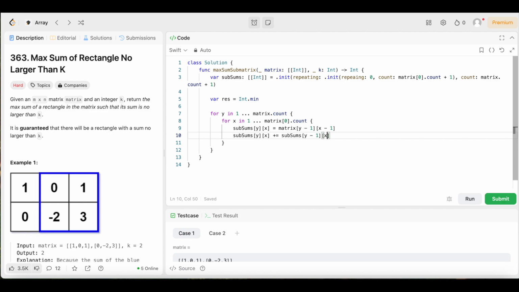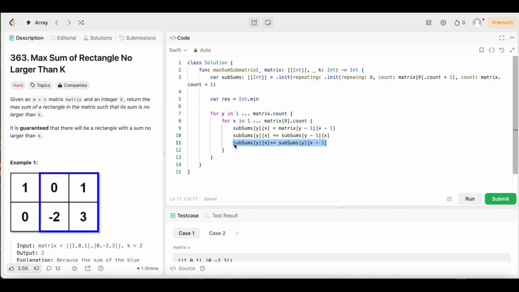Then we say subSums square bracket y square bracket x plus equals subSums square bracket y, come outside that square bracket and say square bracket x minus 1. Boom. This is going to add the sum from the cell above, and this is going to add the sum from the cell to the left.